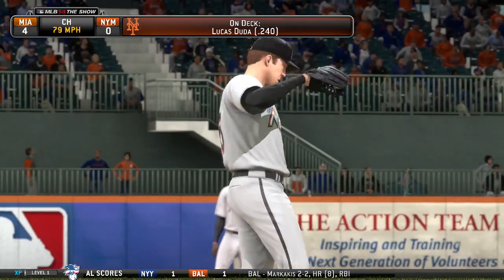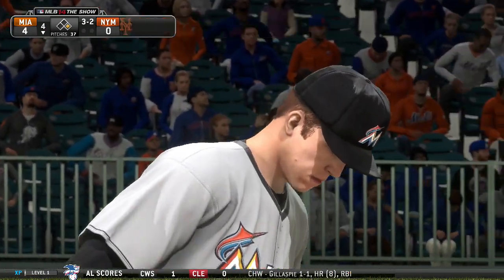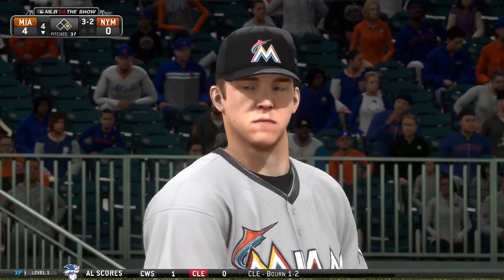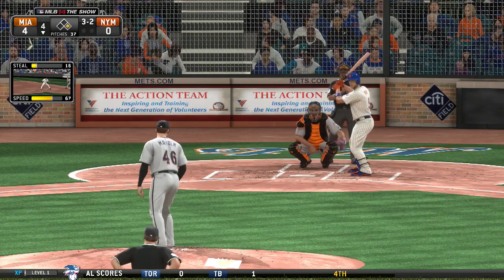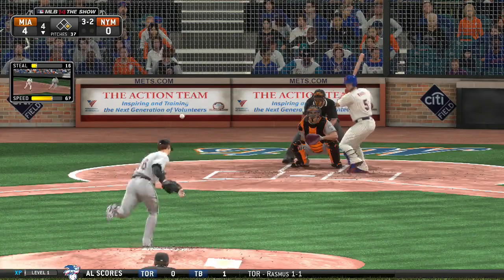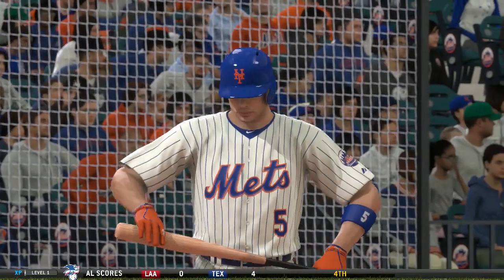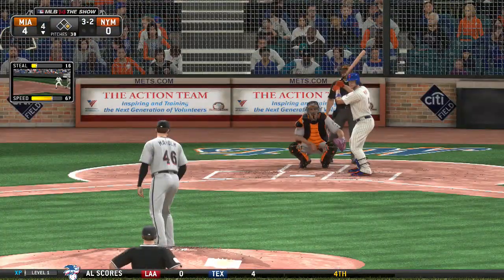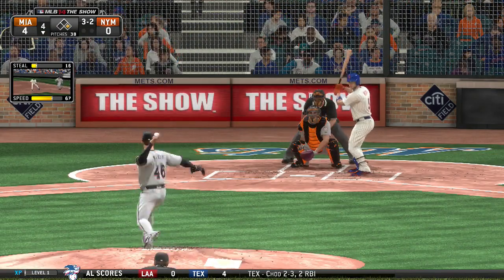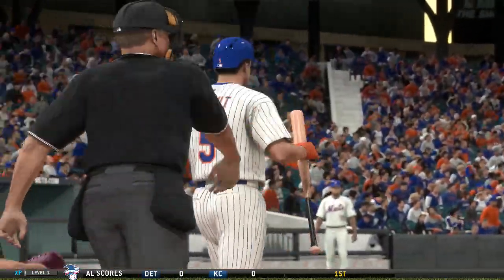Two is a changeup that misses 3-2. Well, if he's missing right here, he ain't missing by much. Not getting too many favors behind the plate. And this is going to be a foul ball. Hit hard but fouled off to the left, and that'll keep you honest as a third base coach.